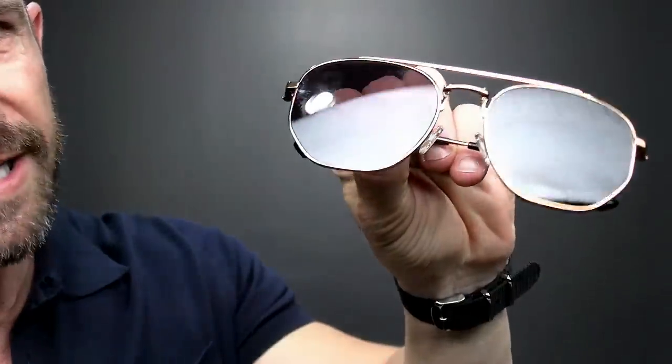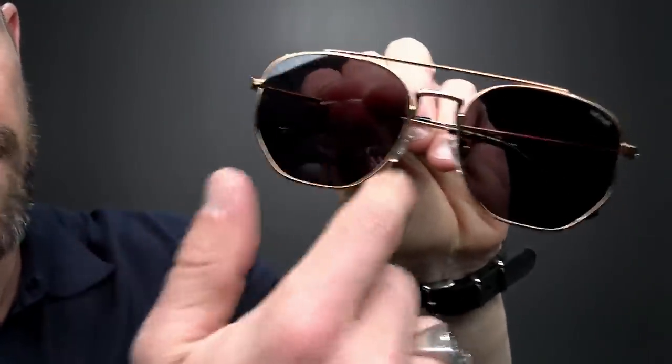There is no better style accessory in the summer than a cool pair of shades — they make every outfit look better. But not all sunglasses were created equal. Do not try to go over the top with super trendy styles — the really round ones, the really big ones, or the ones with flat lenses. It's about timeless styles which are going to make you look better and your glasses more stylish longer. Avoid trendy styles like flat lenses or geometric shapes — they won't be stylish much longer.